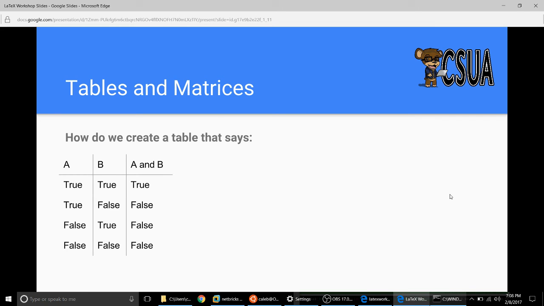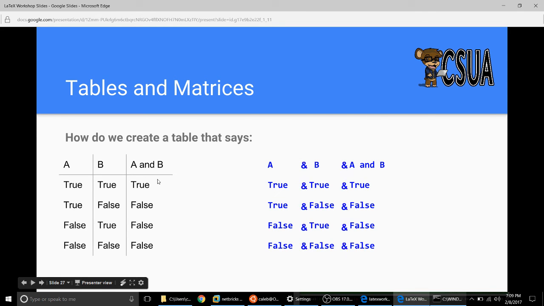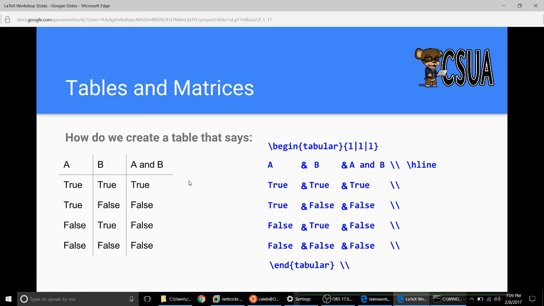The next topic is tables and matrices. Creating tables is important. Say maybe you're doing a true-false table for CS70. You can do it using the syntax where you put ampersands to indicate where your vertical column is, and backslashes to indicate where your new lines are. Then \hline will give you this horizontal line. Put all of that within a begin tabular. If you want a matrix, that would go within a begin matrix.